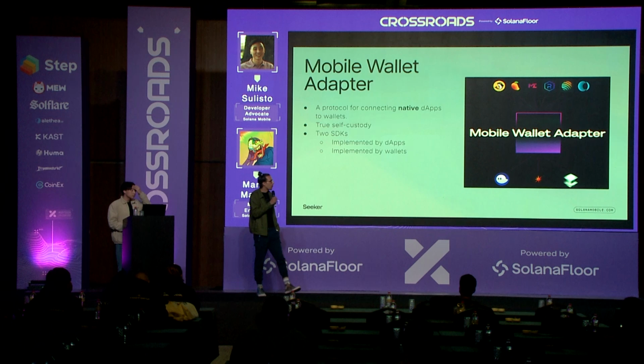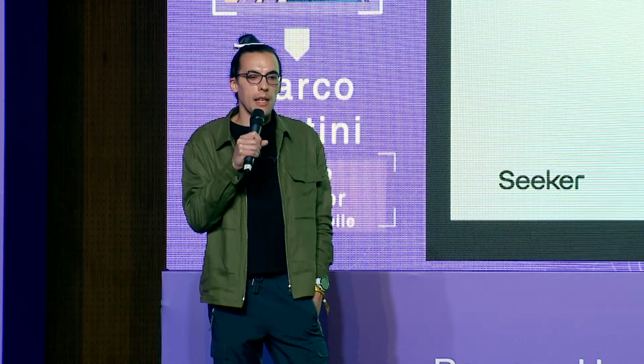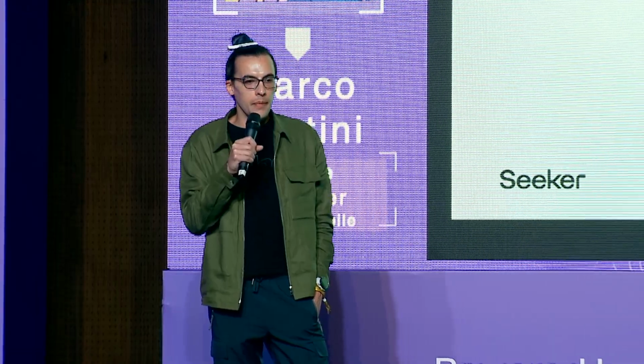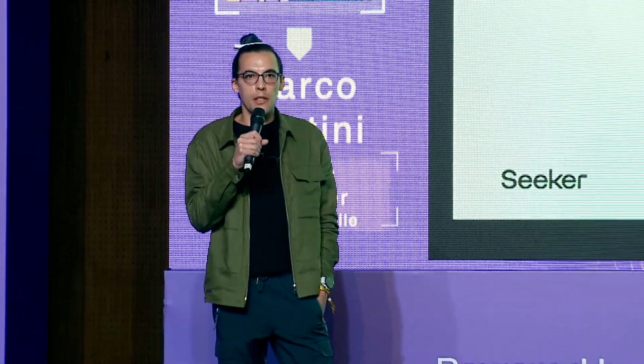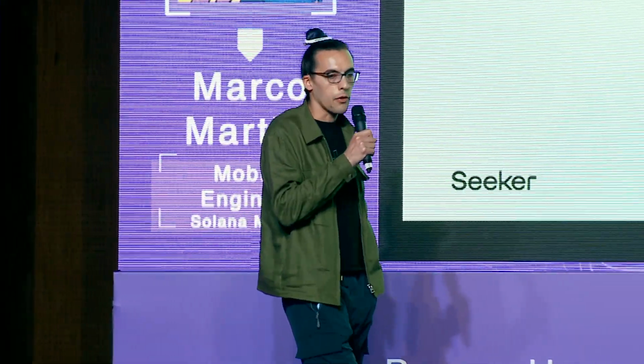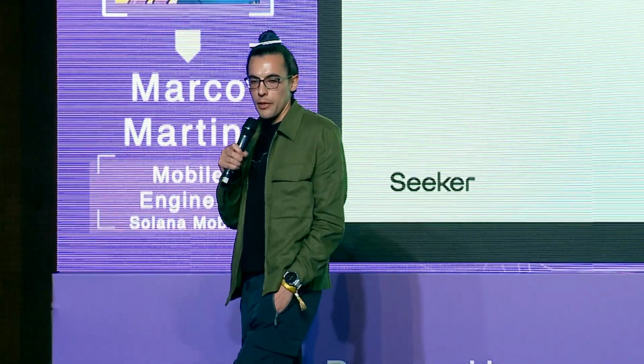Yeah, I can jump in here. So Mobile Wallet Adapter is an open source protocol that we developed a few years back. It's a way of connecting dApps and wallets on mobile devices. So this enables true self-custody with your mobile device, right? You don't need a separate hardware wallet. You can do everything right on your phone. You can use the security of the operating system that you have right there at your fingertips.